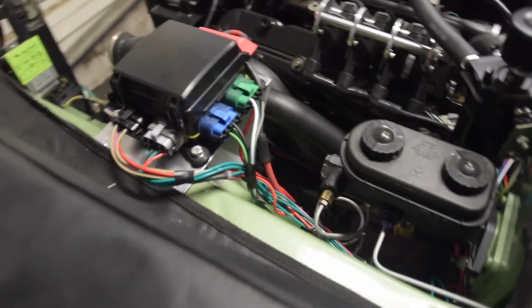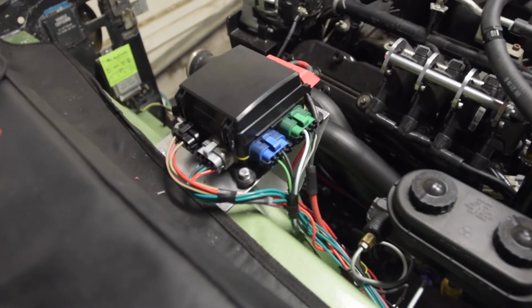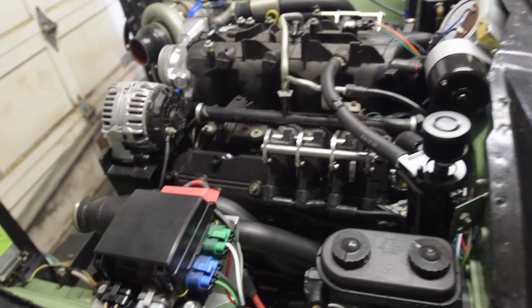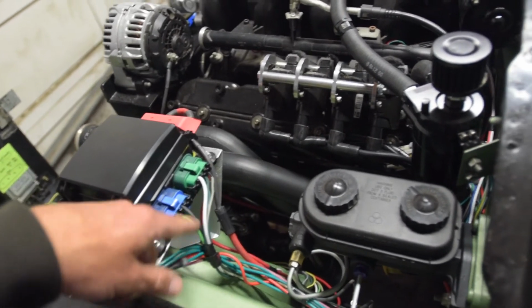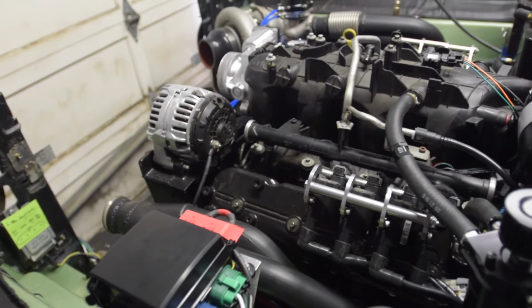Alright, so where we are is we have this thing almost all the way wired up, which is pretty awesome, because it's been a long journey just to get to this point of getting everything terminated at this relay box. So just to recap, we've got transmission, and the whole thing's grounded out to the firewall. I also did the ground for my fan relay, or fan PWM control module, at the same time. So that's back here somewhere. I just have a stud in the firewall and have everything anchored there.